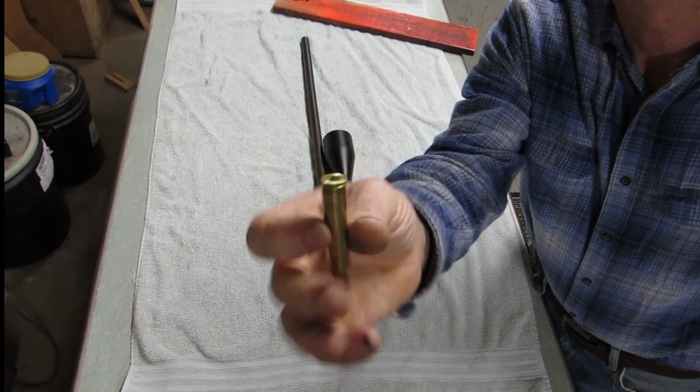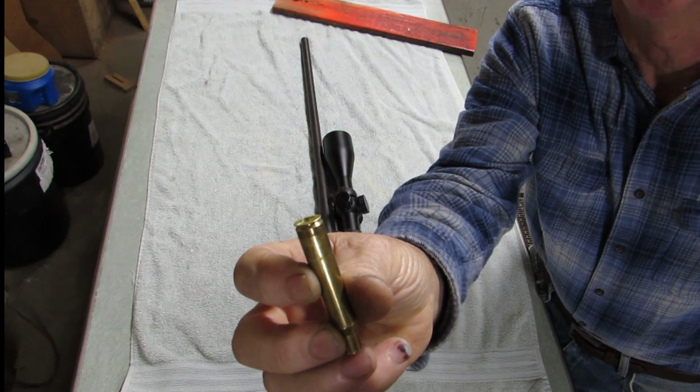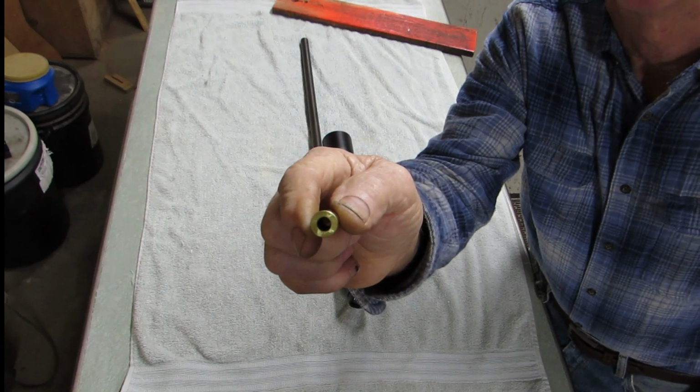My pilot for the gun barrel is just an old 30-06 case. I ground the head of it down so that it's plenty below flush on my barrel when I stick it in the chamber. Then I drilled a 1/4 inch pilot hole through the primer pocket.